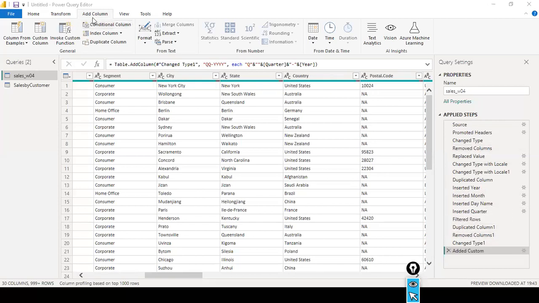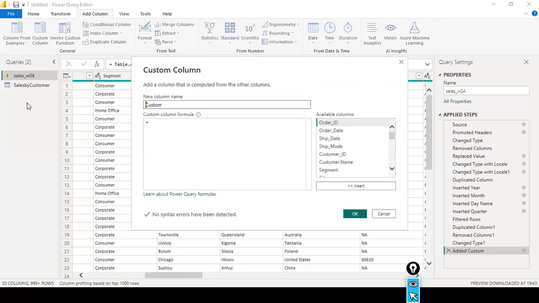At this moment, I'm going to click on the add column ribbon, click on the custom column. This custom column dialog box appeared now. Here I put state and state hyphen city.